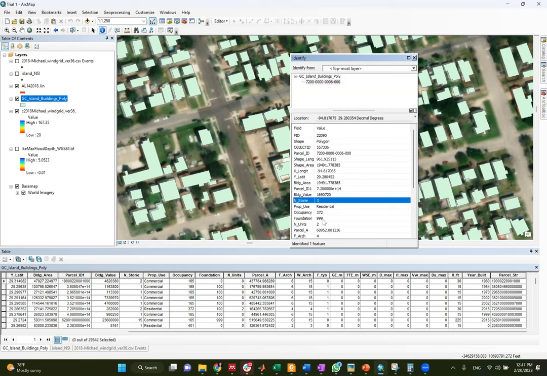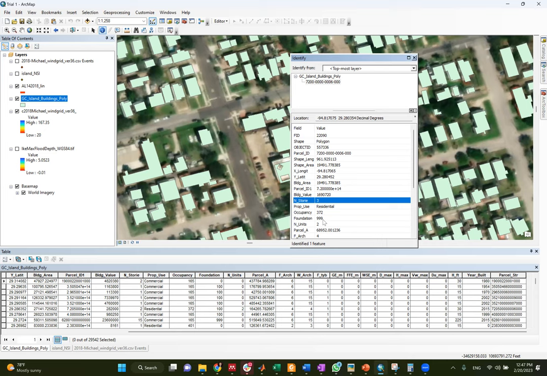So you will have to tell me some information. I need to know if this building is residential or commercial. I need to know the number of stories. I need to know the roof shape of the building. I need to know lots of information so that I can assign the residential building that is one story and has this roof shape, which is hip, to each one of these buildings.